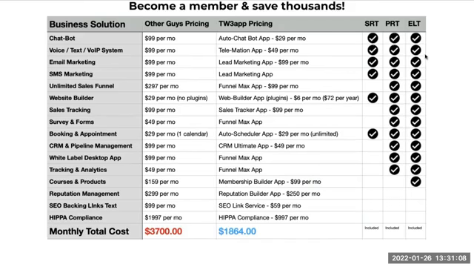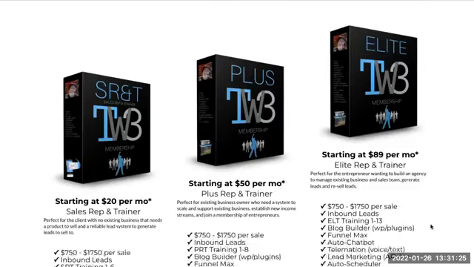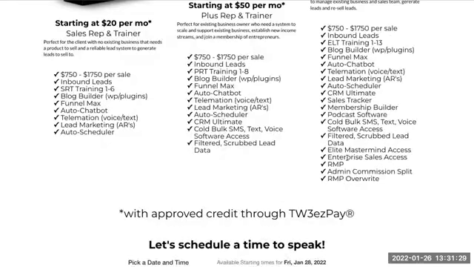If you finance it, what we do is we take your first month, the admin fee of $150, and we put it on with the $3,500. We finance it all together so that you don't have these two separate payments per month. And then you've got one low monthly payment. That way your ramp up time in that first year is pretty cool. This is what all comes with that. So like I said, $89 a month, you get all of that.